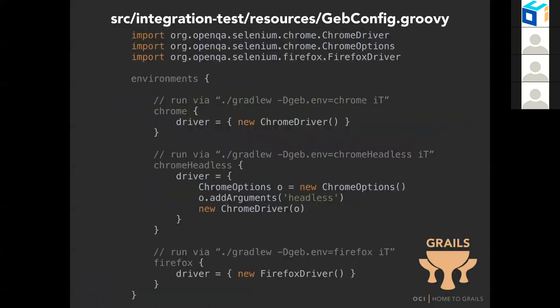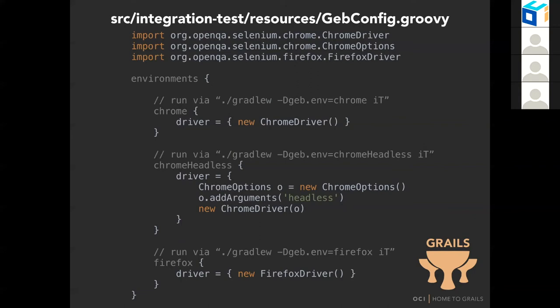Another thing that you get when you create an application with the web profile and the Geb feature is, in src/integration-test/resources, a file named GebConfig. If you are Grails developers, you are familiar with the concept of environments. In Grails, we have the development environment, the test environment, and the production environment. We are able to change between them using -Dgrails.env. In Geb, we can do the same thing. We are able to change between different environments using geb.env.